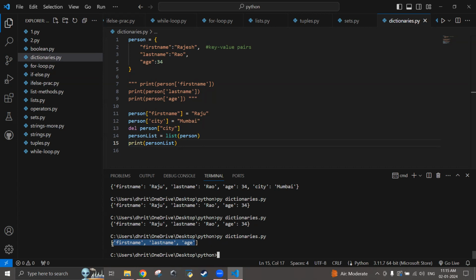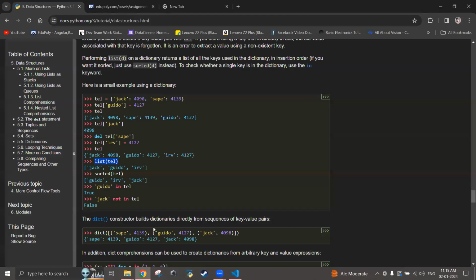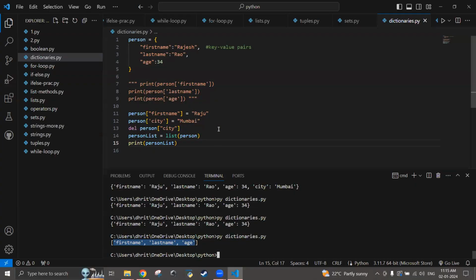Okay. Then to create a list of the values, we'll see what we can do. Not now, don't worry about that. We'll see that tomorrow, because again we have something called instance where we will do that. The enumerate, combining the list comprehensions, we will try to create a list of only the values Rajesh, Rao, and 34.